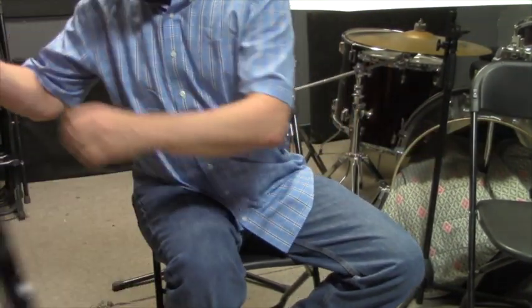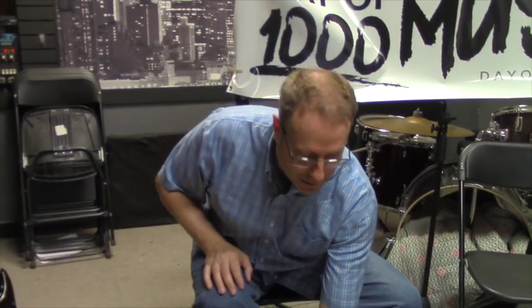There, oh look, a guitar stand. Magical. Magic. Like I have roadies or something. Okay. Could have been a lady.